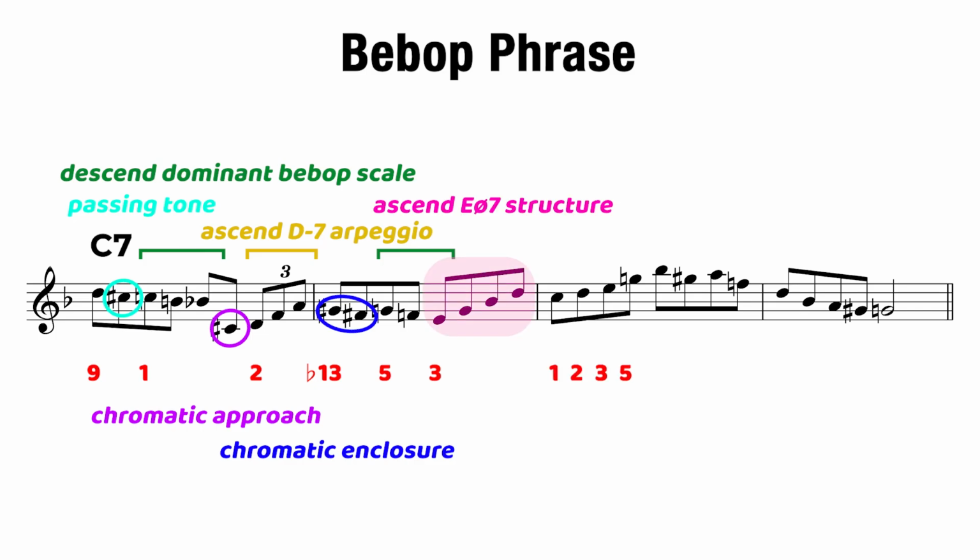Arriving to this flat 7th, we'll play a 2-note chromatic enclosure around the 6th, just because why not? We already learned that no matter where we land, we can always recover. So now we're on the 6th for a downbeat. What does Cecil do? Rather than immediately recovering, he surprises us with a descending upper structure from the flat 7th.